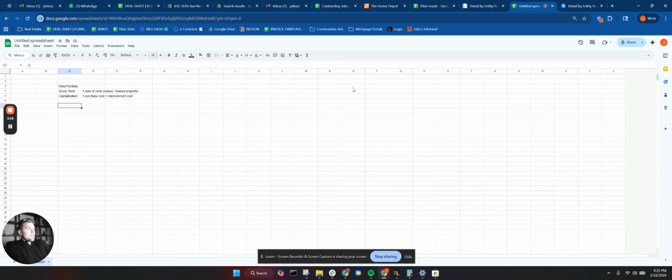From there, there's very intensive property underwriting and expense underwriting, improvement underwriting. So there's a lot that goes into it. But so you have your yield portfolio, gross yield, capitalization. So yeah, you end up with a yield, right? So just want to go over a deal we were looking at today, and just take a look at how the underwriting worked, and why we made a decision to basically not buy the property or stick at a lower number that we need to be at.